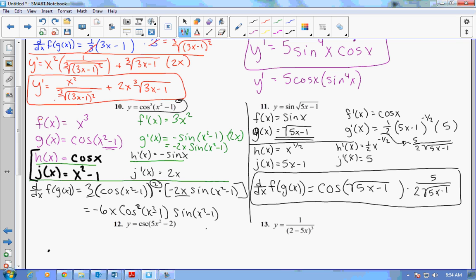Rita, you had your hand up? Do we plug into this x too, or no? No, just the first x. So this is almost done, except for there's supposed to be a negative sign, I think, there. And you don't plug into this x. So that's just x, and I think that's a negative. Cosecant, it's a negative. Okay. But other than that, you're good. You only plug into that first x. Good. Okay, good job.